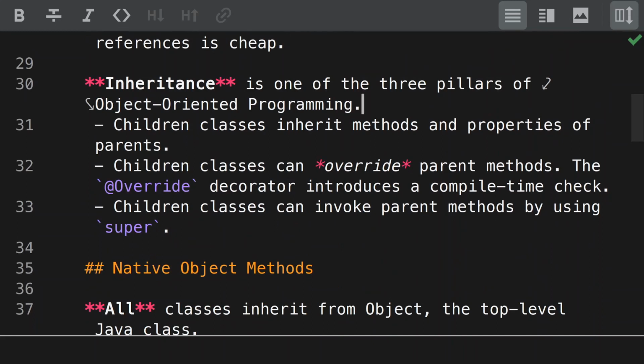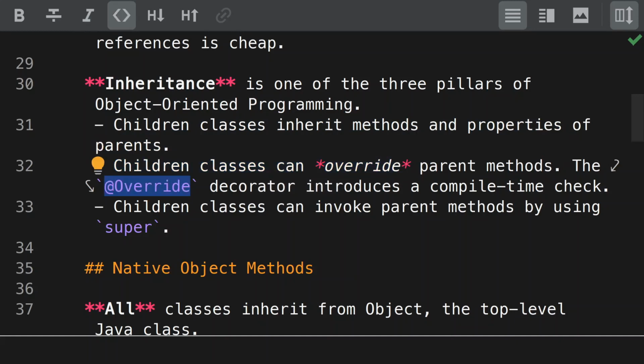A big discussion last time was, of course, about inheritance, one of the 3 pillars of object-oriented programming, and there was this idea that child classes can inherit things from parent classes. They inherit methods and properties that are protected and public. Child classes can also override parent method definitions.